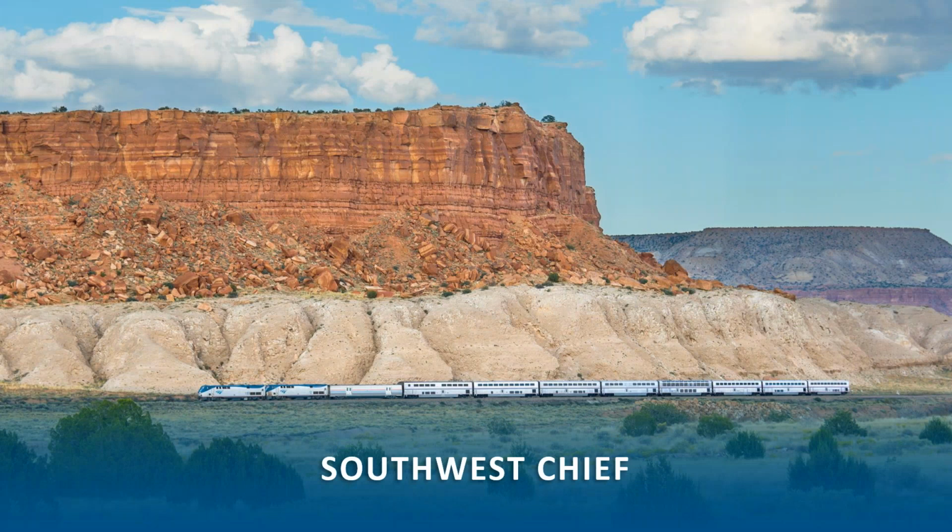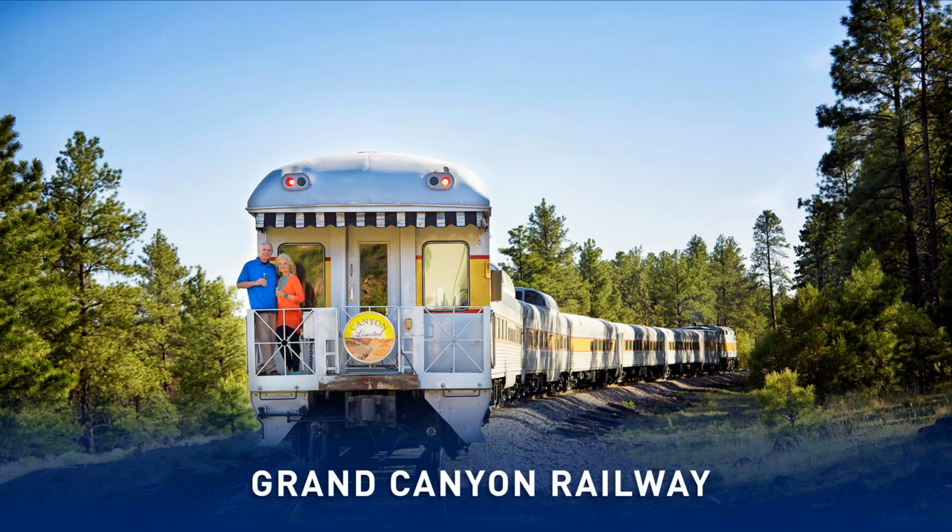And then, as I say, from LA, you'll travel back towards Chicago on the Southwest Chief, and you can see it here traveling through Arizona. You'll travel to Flagstaff and Williams on the Southwest Chief, and you will then board the Grand Canyon Railway to travel into Grand Canyon National Park. This leaves the Grand Canyon Railway depot in Williams, and you travel north through the Ponderosa Pines, a really, really beautiful journey into the heart of the national park on the train itself. I think it's a really unique way to visit this national park.